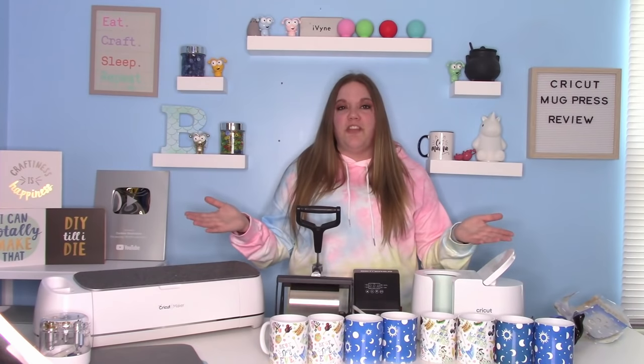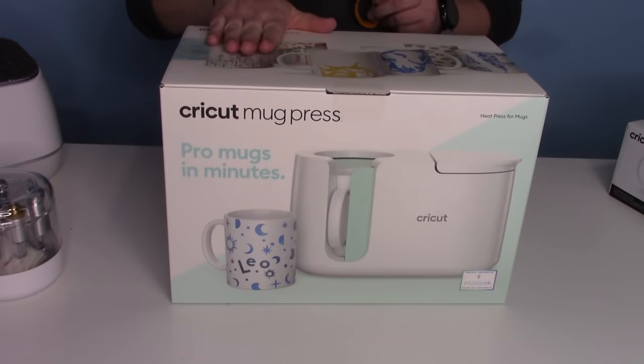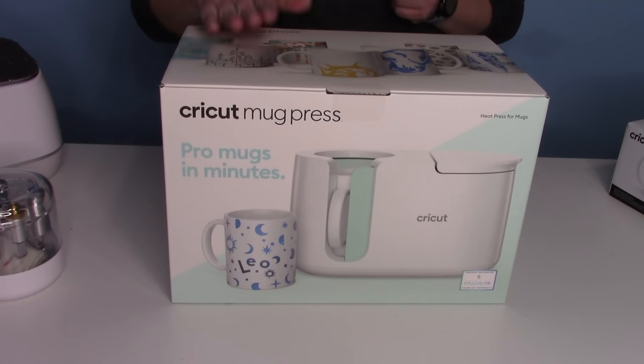Let's get started. We're going to start pressing, and I can't wait to show you guys all the fun things that these presses do. So the first one we're going to unbox is our Cricut Mug Press.